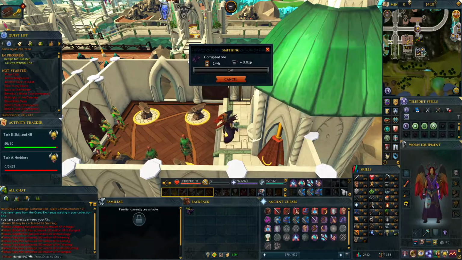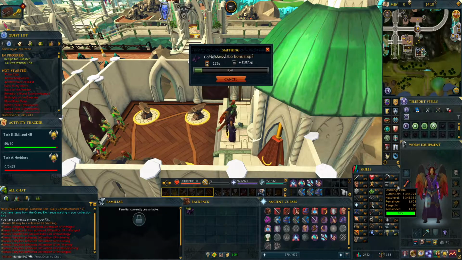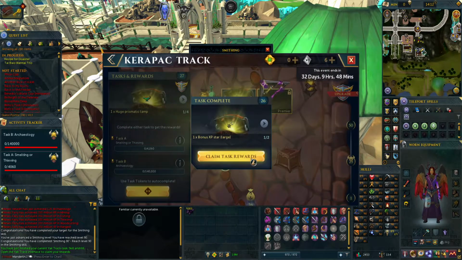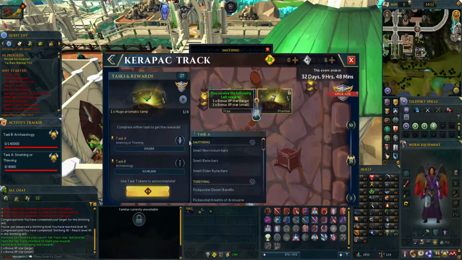Even though I always told myself I'd do some Slayer for the skill and kill tasks, I knew I had smithing coming up, so I decided to smelt some corrupted ore so I could reach 90 smithing. It took me a couple of hours or so, but I got to level 90 and can finally smelt Elder Rune bars. And I finished the Yak Trak just in time, so that worked out perfectly.